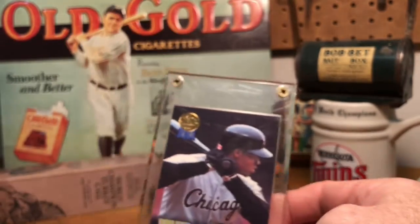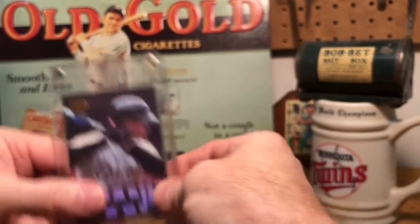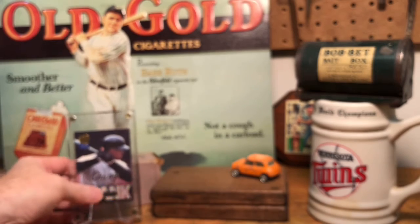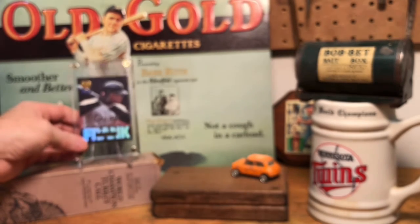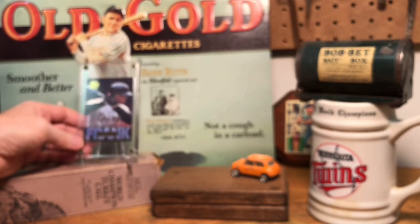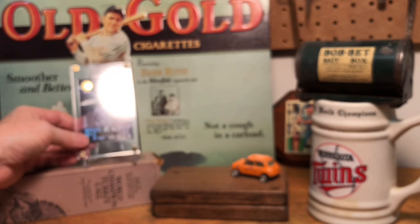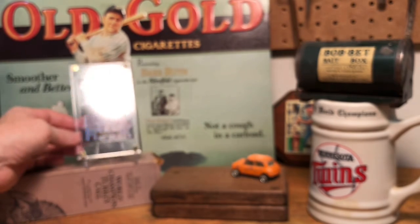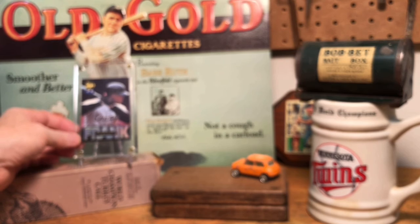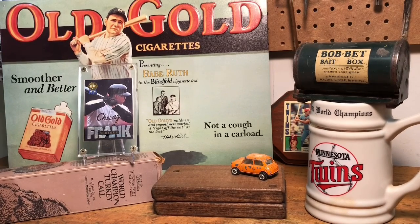So Sirius, I put it in a screw down. I should probably highlight some of these. I'm gonna block the turkey call though. I'm gonna put it on top. Serious Frank on top of the turkey call. Is that gonna stay there? Who knows? There we go. No, that's not gonna work. Alright, Serious Frank. There we go. Right in front of the babe.